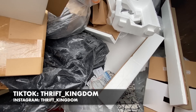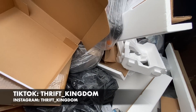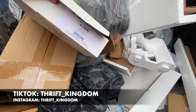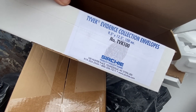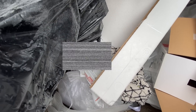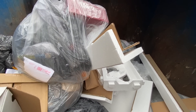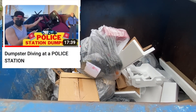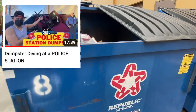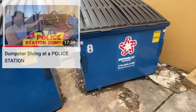Actually, I remember this dumpster — it belongs to a police station. So right now we are dumpster diving at a police station. An evidence box — and there's some kind of paper there about evidence for something. I have no idea what that is. But this is a police station. There's more over there, and I actually found a whole bunch of stuff. There's on my YouTube channel another video diving at this police station dumpster. And we found a whole bunch of stuff — so if you want to check it out, it's here on my YouTube channel and it's one of my recent YouTube videos.